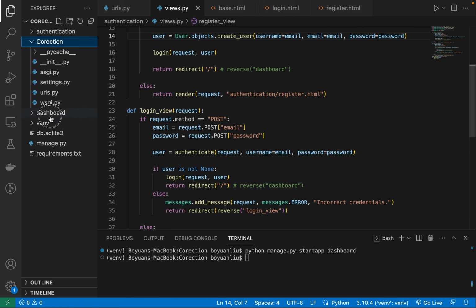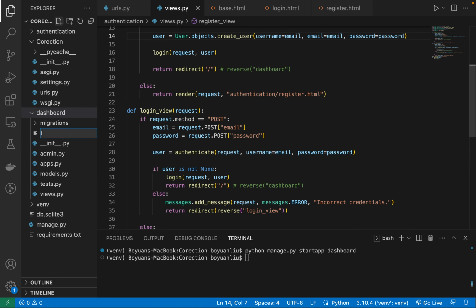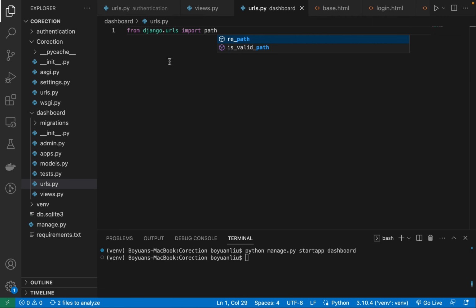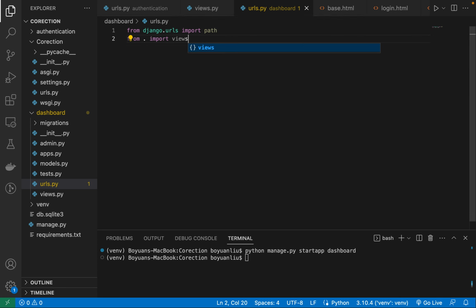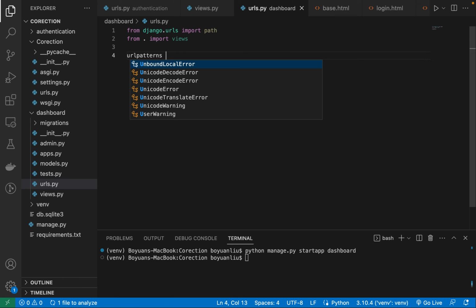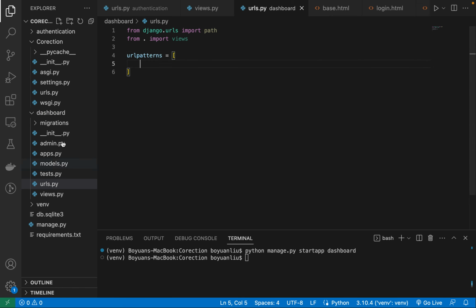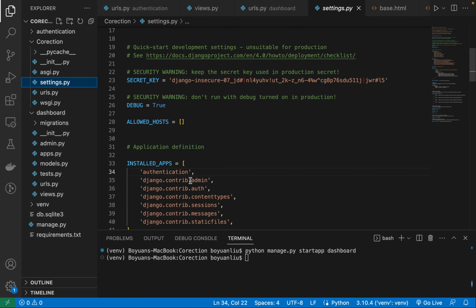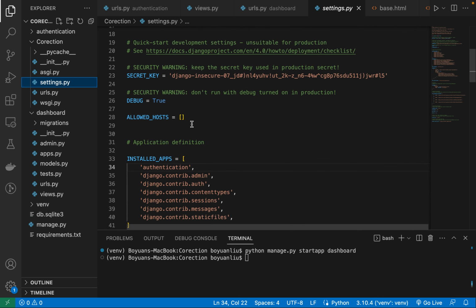All right, a couple things. We need urls.py. Right, from django.urls import path, from . import views, urlpatterns equals... We're going to add that part of it, so dashboard.